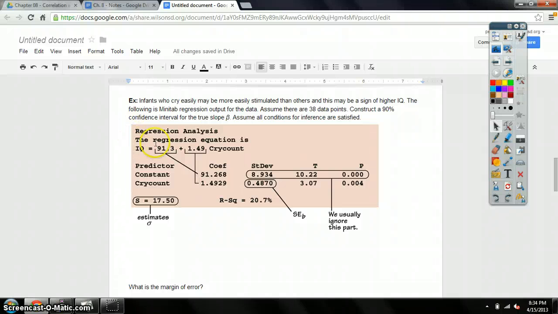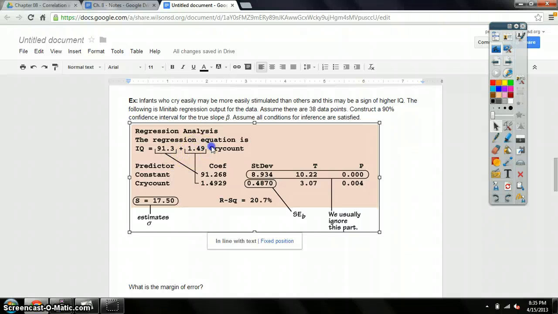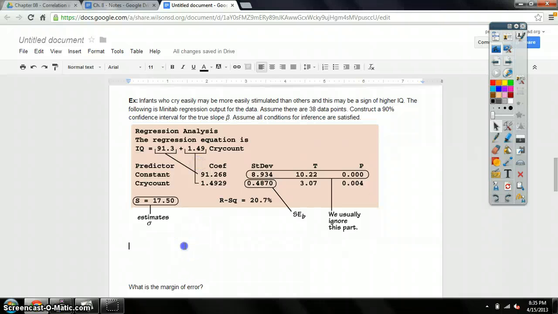Okay, so this best fit line, this least squares regression line, it would be saying that if I were to predict what the IQ of the baby would be based on this least squares regression line, it's going to be 91.3. 1.49 is your slope, so it's saying for every additional time the baby cries, you would be predicting that the IQ would be 1.49 points higher. Okay? Remember, once again, this is purely correlation. This is not causation. So don't go pinching babies thinking that they're getting smarter because they're crying or anything. Okay? So these are different values here.